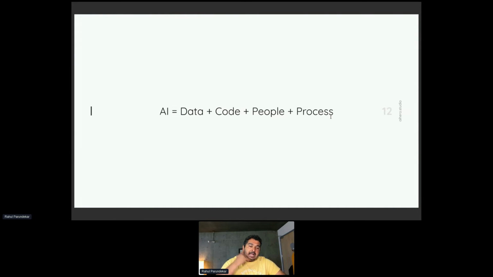And so now that we have understood that visual inspection has helped us in many different places in the past, can we use it to our advantage as we are developing these MLOps pipelines and as we are improving our models in production? You've seen this AI equals data plus code equation from Andrew Ng's data-centric AI talk. I'd add people and processes to that, right? And so data and code is what is left after the people and processes go home, right?